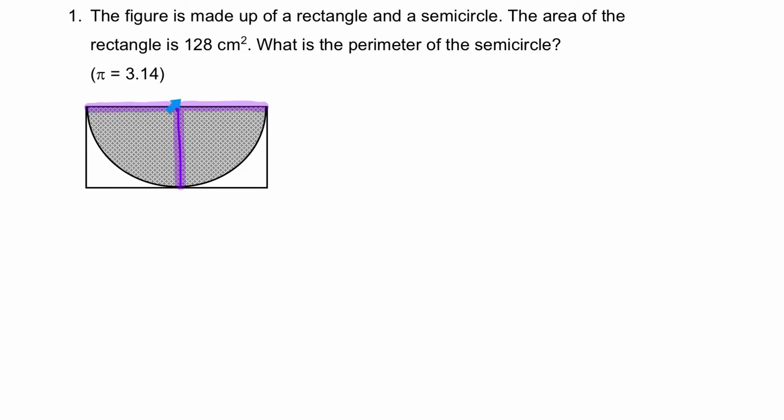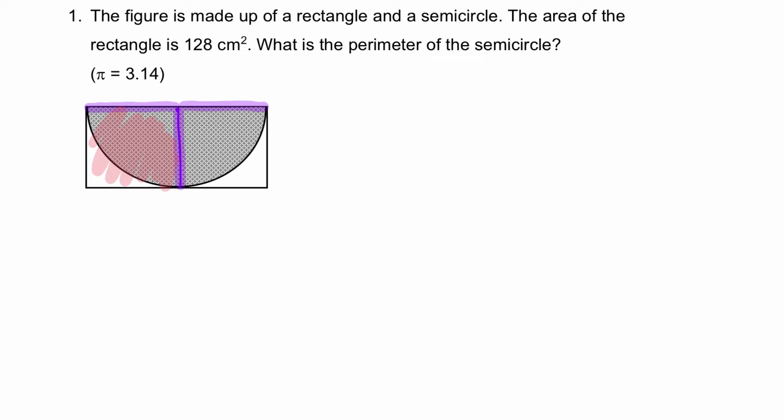So if I cut it in the middle, which is the center of the circle, this is the radius, this is also the radius, which means they are the same length. Therefore, if I were to cut this rectangle down over here, I will get 2 equal squares. Hence, this entire area will just be 128 square centimeter divided by 2, which is 64.